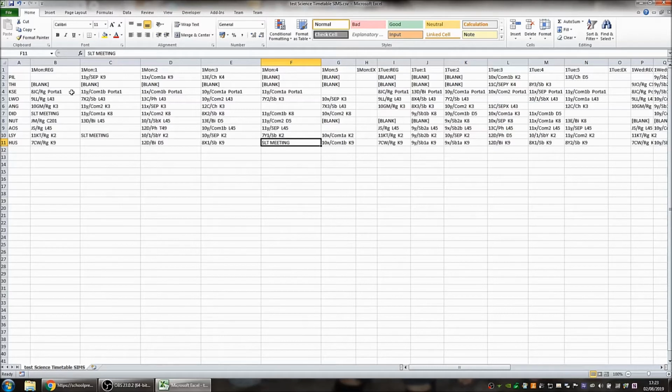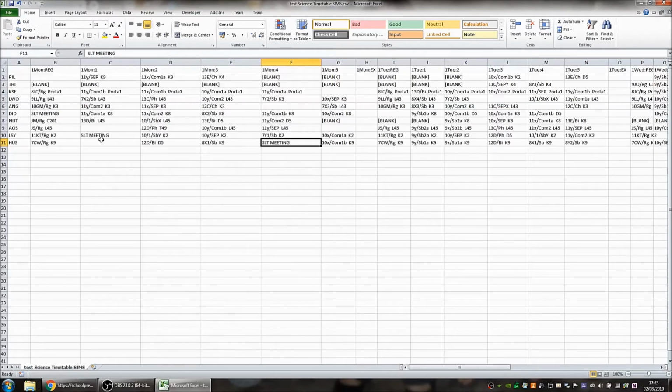The system will interpret any data presented like this as a class followed by a room. You can see in this timetable we have some other entries such as SLT meeting. Now in this case the system would interpret SLT as a class and meeting as a room.